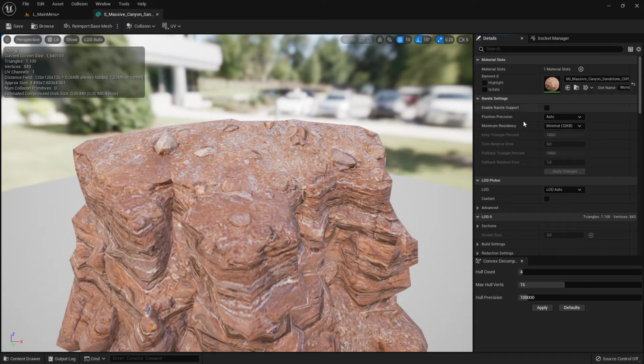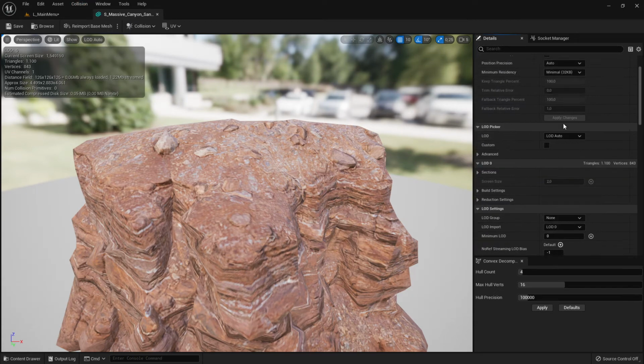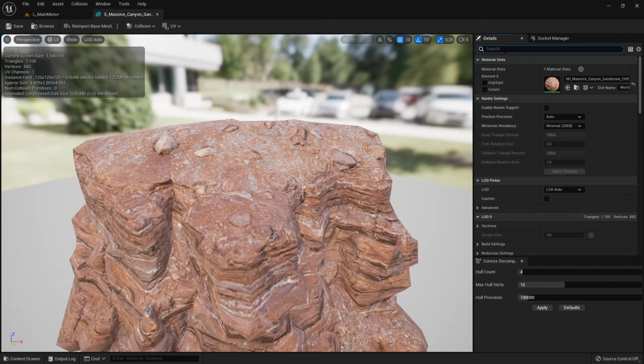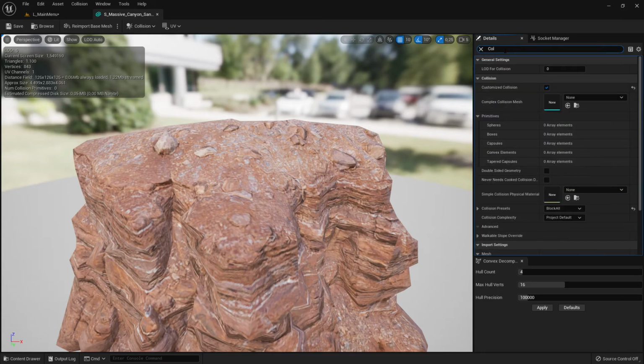So what you do is find the collision folder, or even better, let's write. We know already that we want to go to collision, so let's write collision. And then we jump to the collision tab. And here in the collision tab, we go down to collision complexity. And that's very important. And this one is also important, collision preset. Block all means it will try to block all.